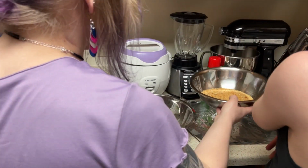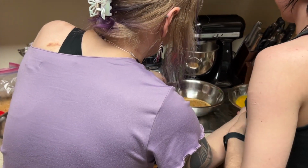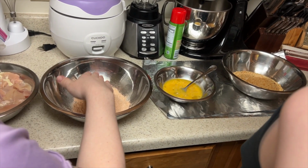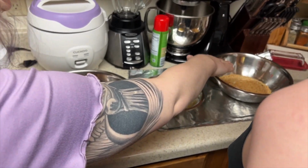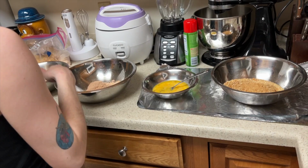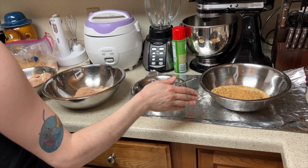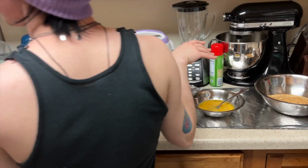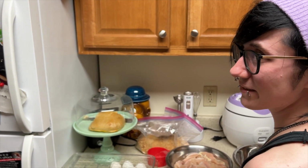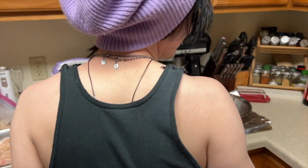Okay, so I'm gonna lay it out in order for you, okay? You're going to do chicken into the flour, into the egg, into the breadcrumbs, onto the pan. I prefer to keep one hand wet and one hand dry. Flour, egg, breadcrumbs, or is it flour, egg, then flour, and then breadcrumbs? Flour, egg, breadcrumbs. And that's it? Yeah. Okay.